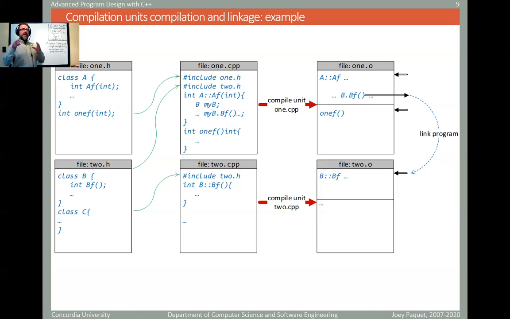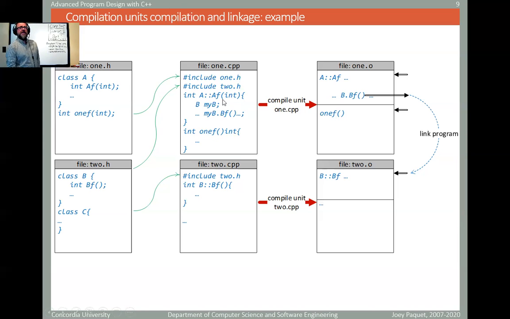It allows the compiler to go into another file and read it when the hash include is encountered. It's a little bit more complicated than that, but let's keep it this way. Basically it redirects the reading of the compiler to another file at this point so that later on the compiler would be aware of things that have been defined or declared inside of this file.